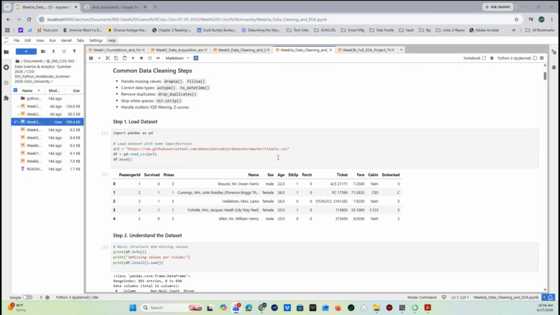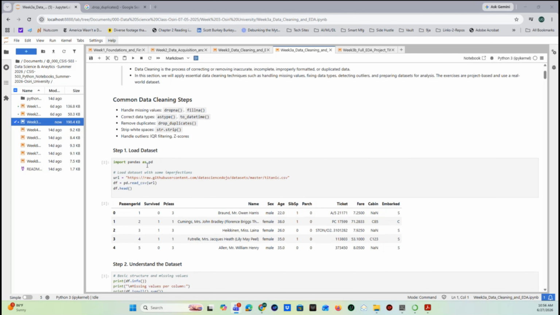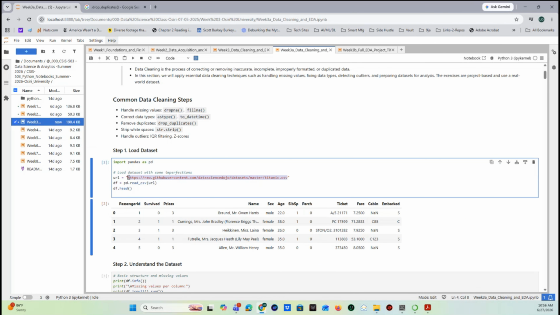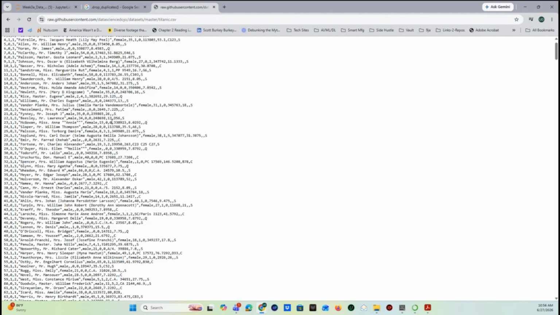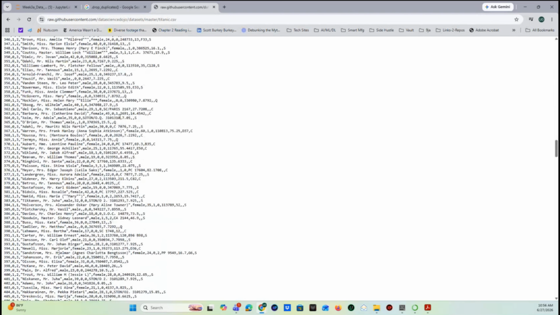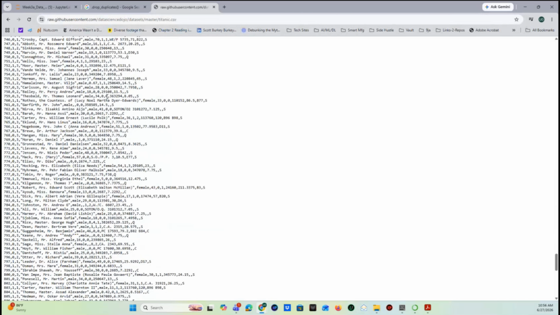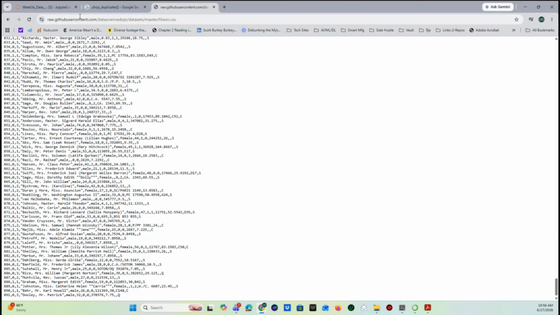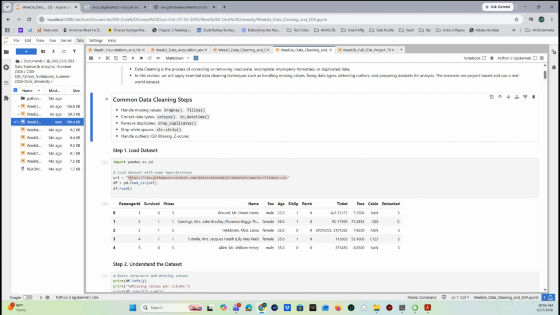So what I'm doing here is I'm importing Pandas, which is one of the Python packages, as pd. In other words, I want the shortcut to be this, and I'm loading up my data right now. I'm loading up my data directly from a URL, and this is the URL. I think this is coming from a GitHub. If you copied it, let's see what we have here. So this is what the data looks like, right? And it's raw data from a GitHub, but we want to go ahead and just load it up here.